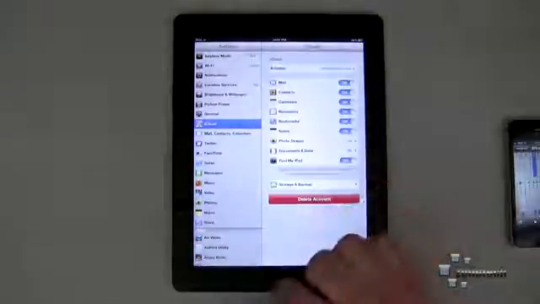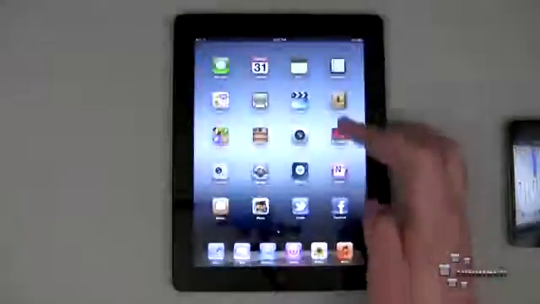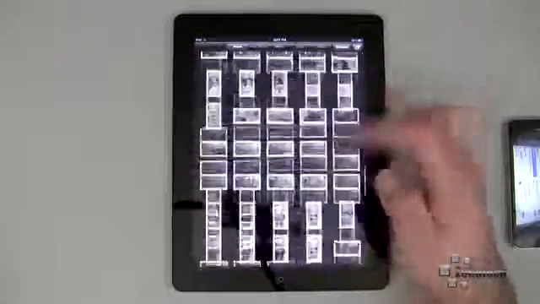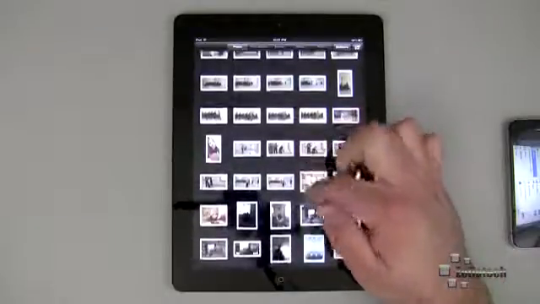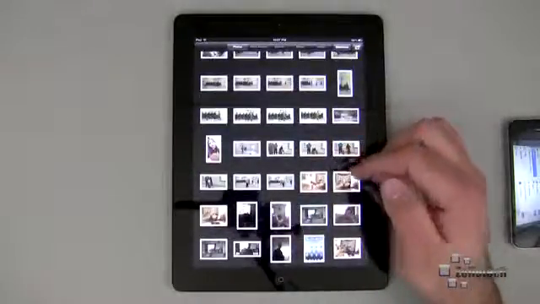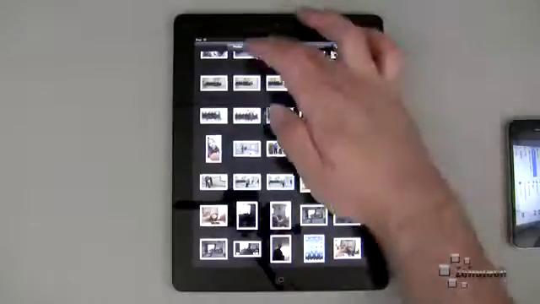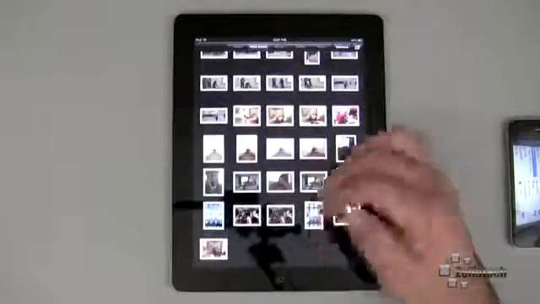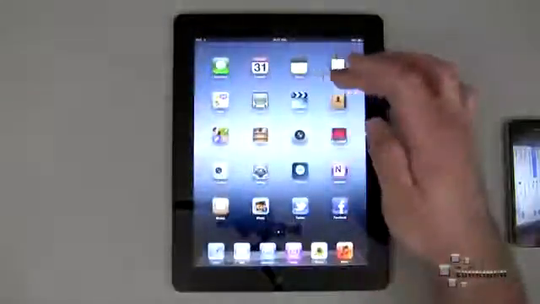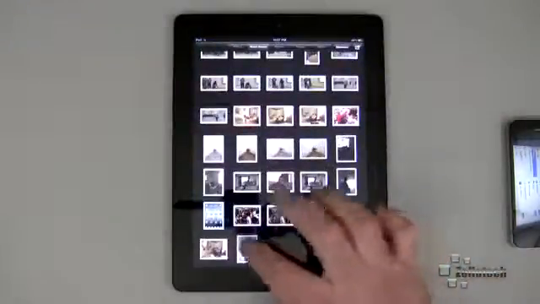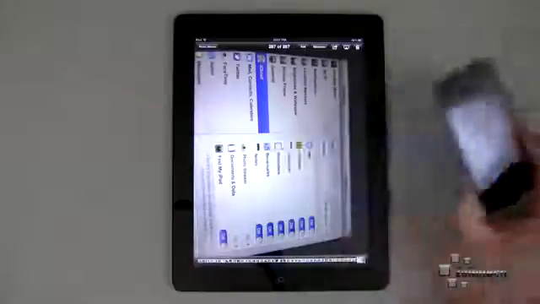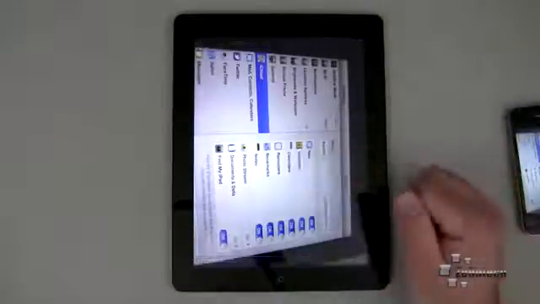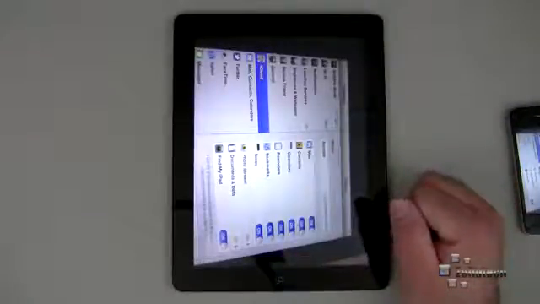If I go home here and go to my photos, so I have photos down here, scroll all the way down and give it a moment and they should show up. We'll give it just a moment. And what will happen is this will automatically appear in my photo stream down here. And if you may have seen it there, I closed too quickly, it popped right in. So that's the image I just took on my iPhone, just showed up on photo stream on the iPad. So really a handy feature.